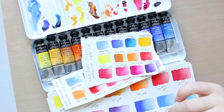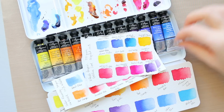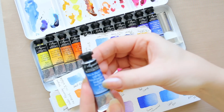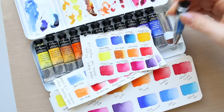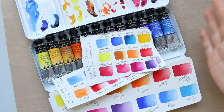So to begin with, Sennelier, obviously it has in the logo, it has everywhere this little bee symbol, and they try to highlight the fact that in their binder they use honey. I think they're also using gum arabic, if I'm not mistaken, with honey as well. So they're not the only brand that use honey.